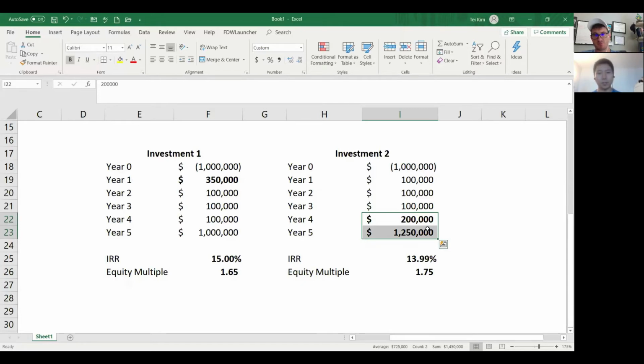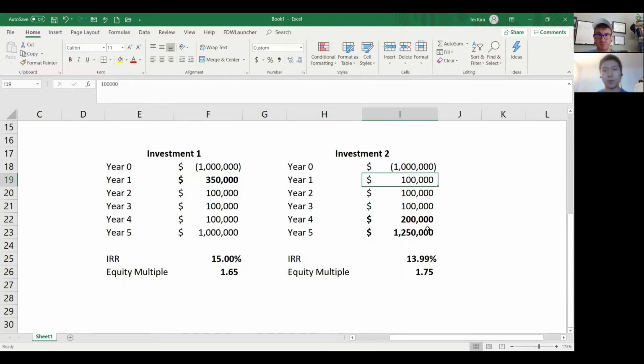So in this case, we cannot really conclude that either IRR or equity multiple is better than the other. Then what should we really select? It's really up to individual investment philosophy. Is the cash coming in earlier? If the cash is really coming in with certainty early on, then it may be more attractive to an investor, because you can take this cash and maybe invest it somewhere else to get a better return.